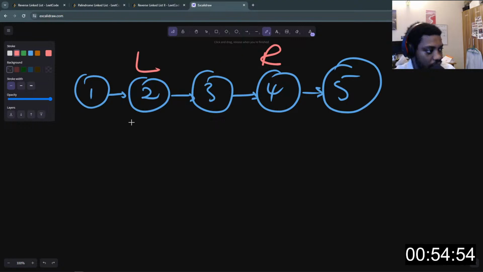And for us to achieve that, we'll simply do it this way. So let's say in our iteration, for us to change the position of this next node, we'll first of all need to keep a copy of every node after this node, because at the end of the day, this node will no longer point to the node where 3 is. It will point to the node where 5 is, right?